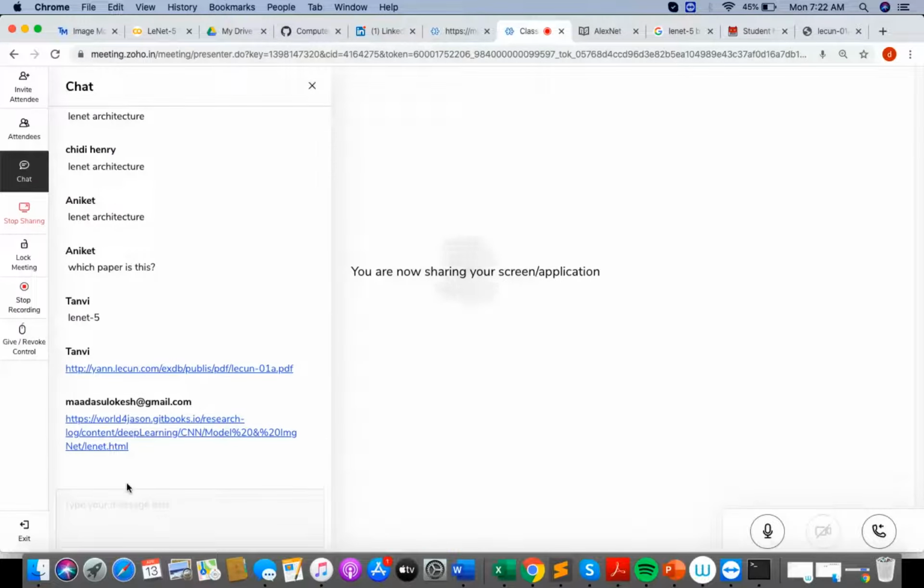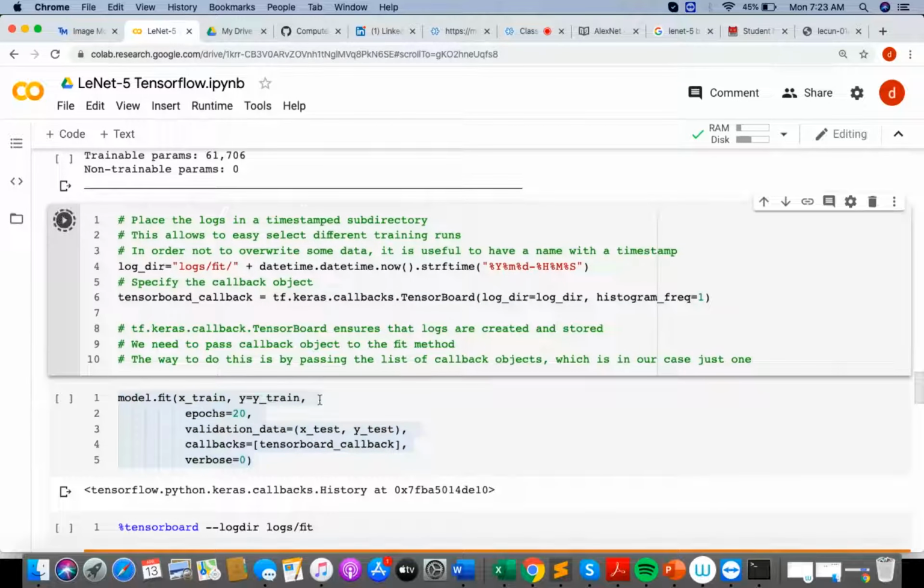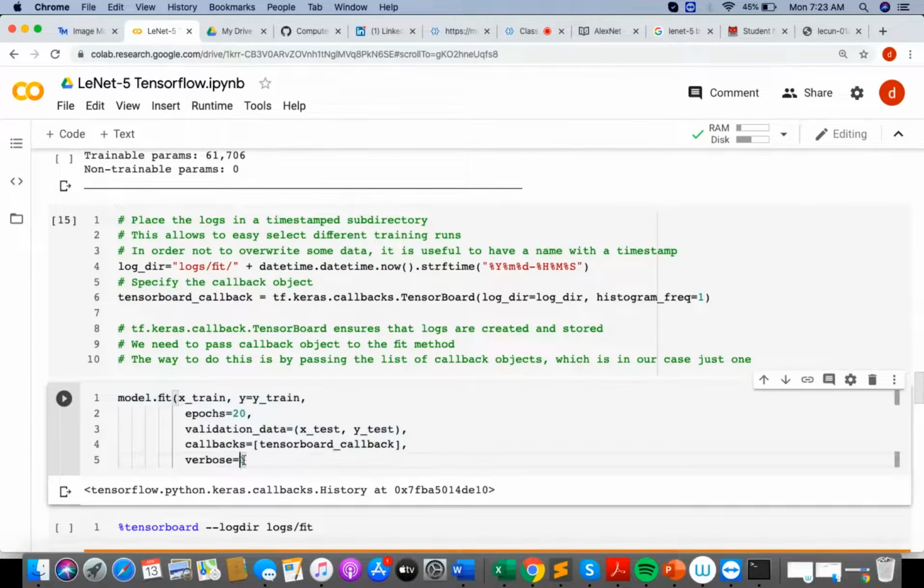Aniket, why do we use the callback? What is the point? Early stopping. So for early stopping, we use the callback option, if the model is not improving. I'll keep verbose equal to 2. Let us try this.